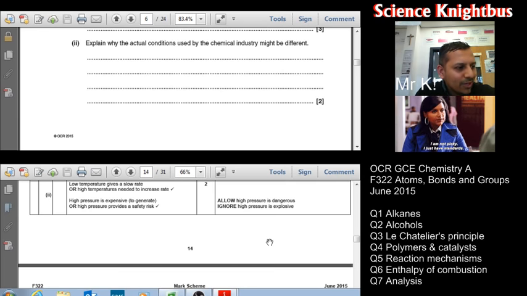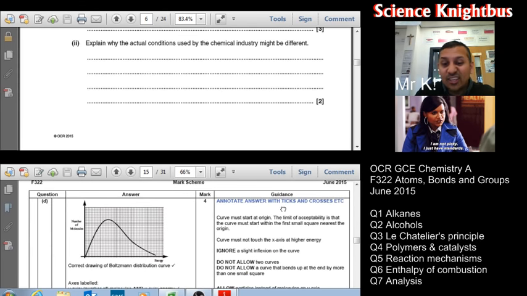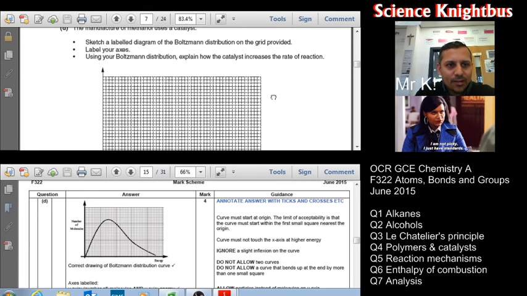What's the word I'm looking for? It would have to be enforced. Your actual casing in your industry. So as a result of it, thicker walls and more safety would mean more expense. All right, okay, let's move on.